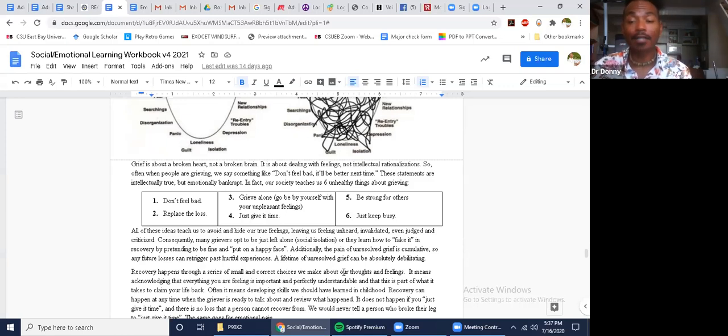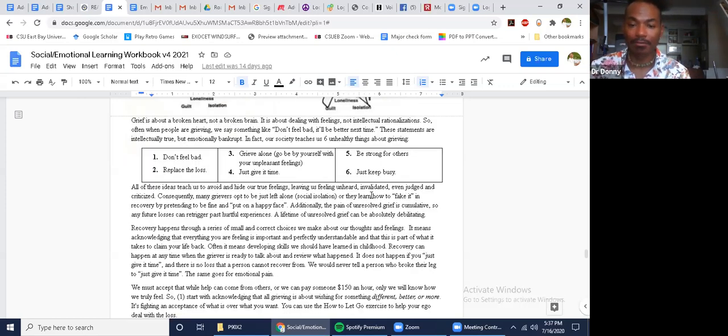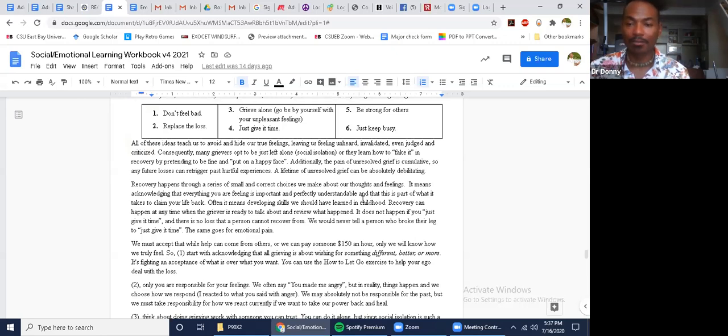In fact, our society teaches us six unhealthy things about grieving. Don't feel bad. Replace the loss. Grieve alone. Go be by yourself with your unpleasant feelings. Just give it time. Be strong for others. And just keep busy.